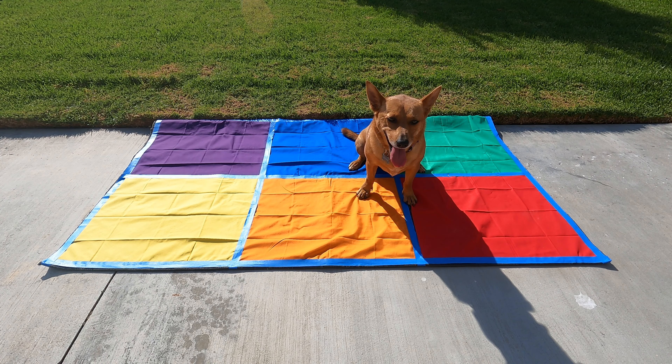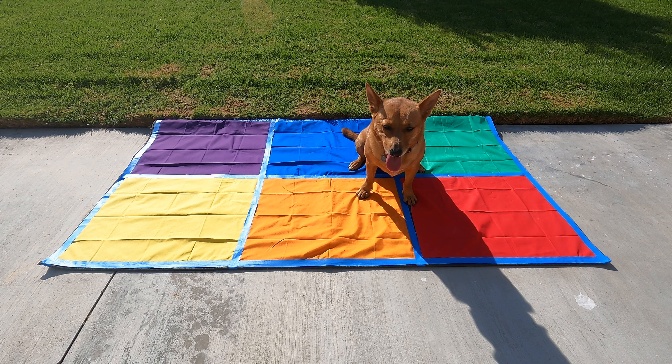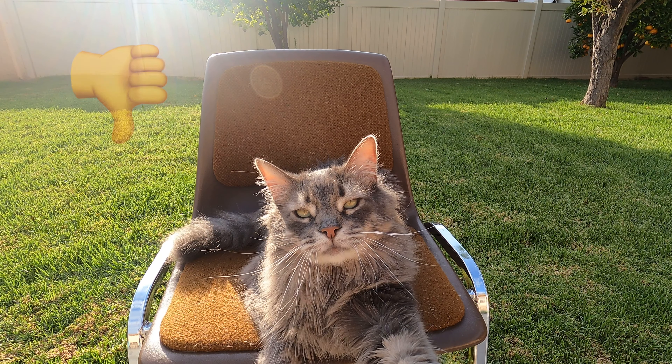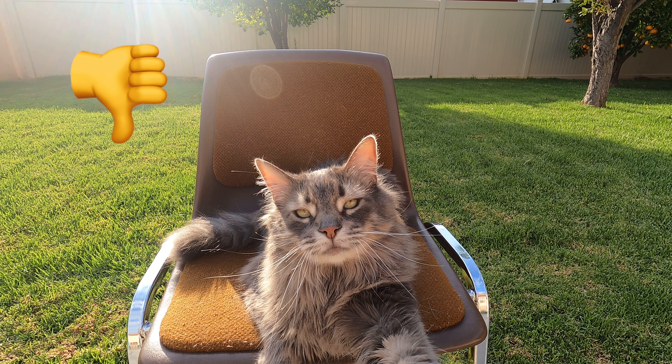Okay scholars, this is a tricky one. Look at Ginger's paws and where they are. Is she following the rules of the carpet? Is she ready to learn? Thumbs up or thumbs down? All right scholars, do you know why Axel is showing the thumbs down? Ginger did not keep her body in her own color square — her paws were in different color squares. When you're sitting on the carpet listening to the teacher, you want to make sure that you keep your hands and feet in your own space.